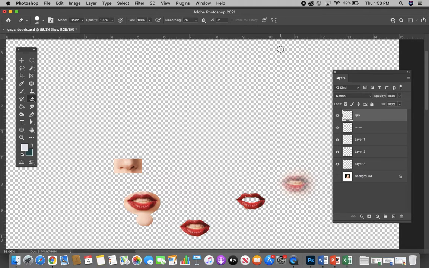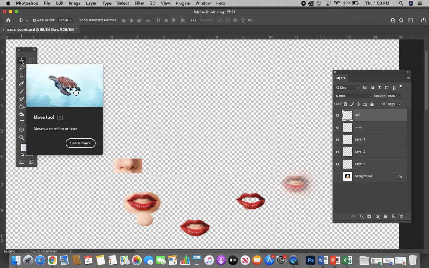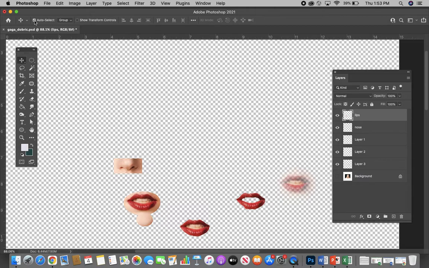The other thing that you can do is if you go to the Move tool, you can then see there's a box on top that says Auto Select. So if you turn that on, then you can just click on the pixels and then the layer will automatically get selected on its own. So I recommend having Auto Select turned on, because if you don't have it turned on, then you have to find out what layer your pixels are in and then select that layer and then work in it.